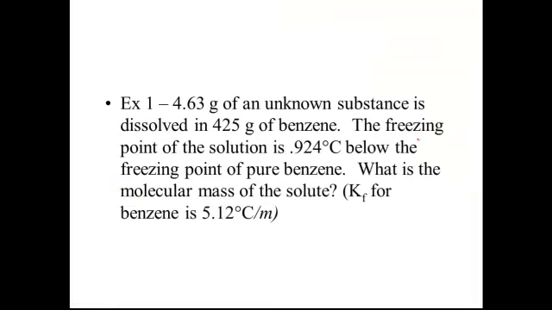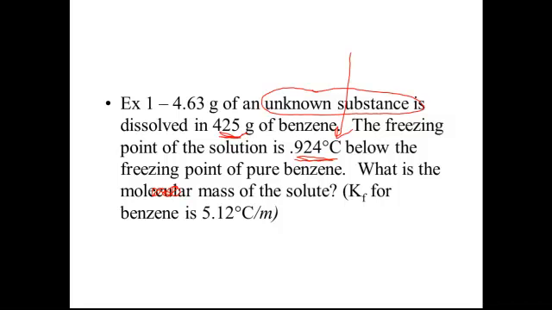Let's actually do a problem. It says 4.63 grams of an unknown substance is dissolved in 425 grams of benzene, and the freezing point is 0.924 degrees below the freezing point of pure benzene. That right there is telling us how much the freezing point went down by. And then they want to know what is the molecular mass. When they say molecular mass, that's the same thing as the molar mass. Molecular, atomic, molar mass, it all means the same thing. What is the molar mass of the solute?